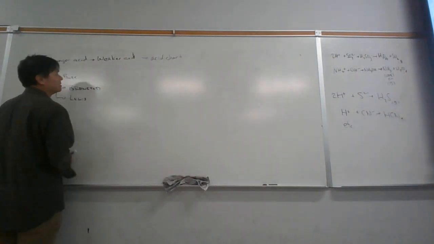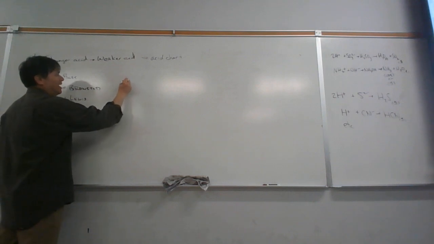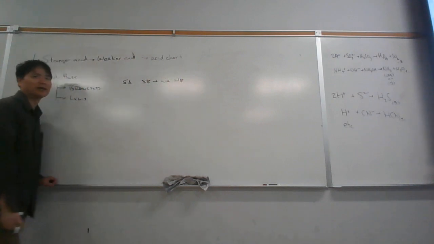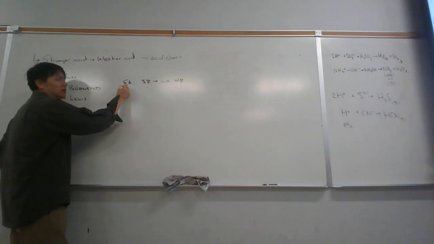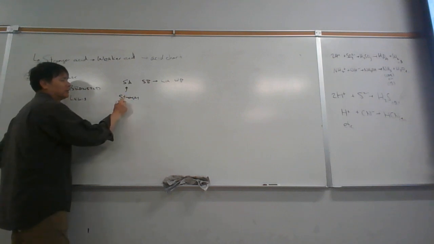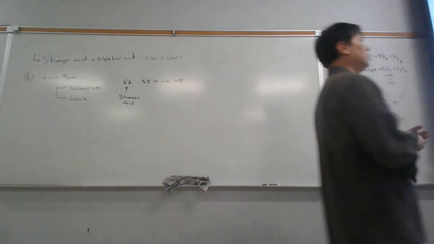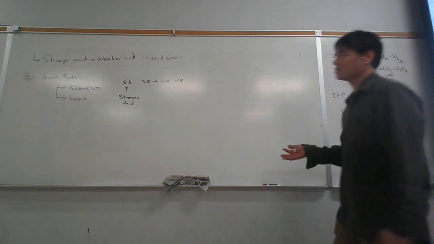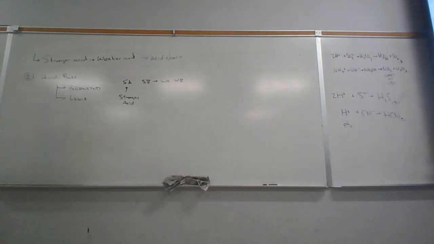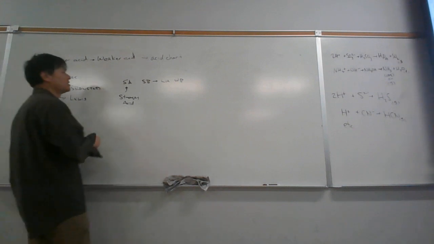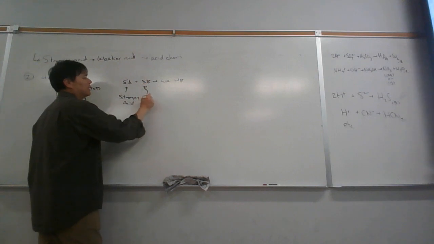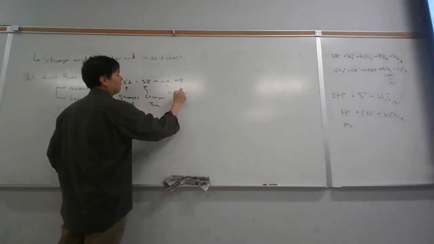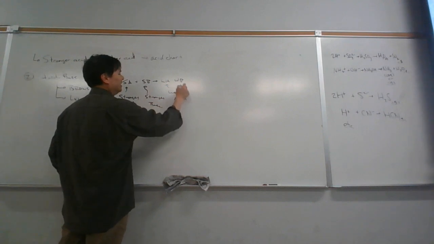The driving force for acid-base reactions, I like to go SA, SB to WA, WB. Do you know what these represent? Stronger acid, stronger base, to weaker acid, weaker base. It could still be weak. As an example, let's say our stronger acid were nitrous acid on the left, and on the product side the acid is water. Nitrous acid is a weak acid, but going to water it's still going from stronger to weaker, because water is much weaker. And the stronger base goes to a weaker base.